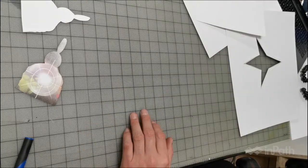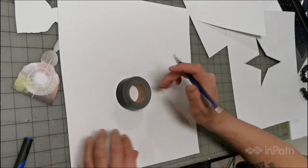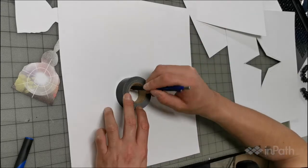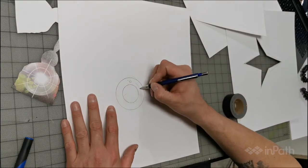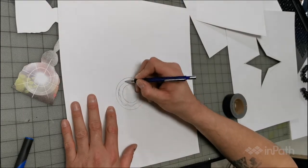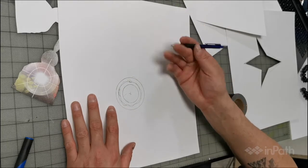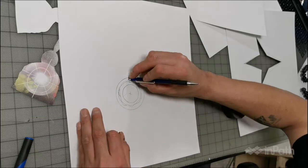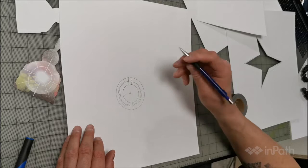A perfect example of a bridge and why it's important is, let's say I want to cut the letter O. Okay, let's draw the inside. I have the letter O. Let's say I cut this out. Let's say I cut this part out. What's going to happen to this inside? Inside is just going to fall out, right? So what's important is to have some bridges. So I'm going to give this a couple of bridges right there.